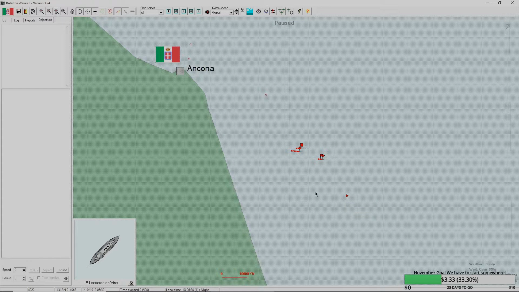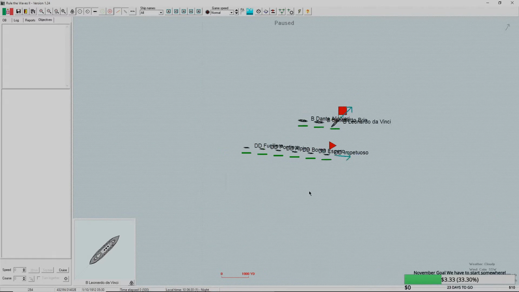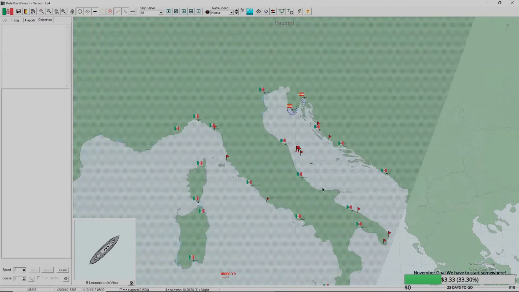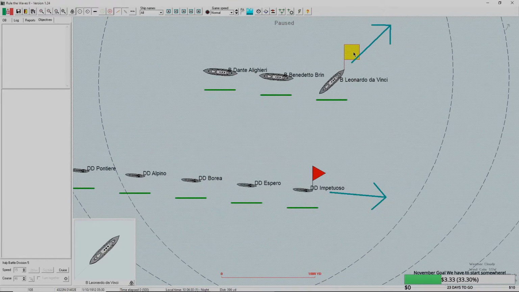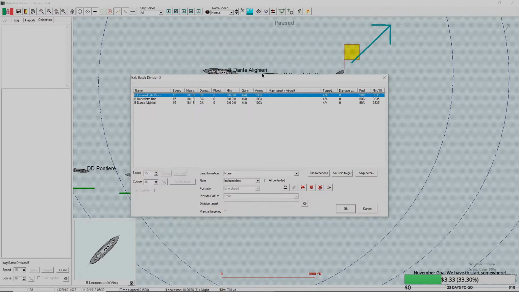There's the convoy. It's night, but about to turn day. It's 0630, so it'll be daylight soon. Let's see. Yeah, you can see the Terminator is just about there. And defending this convoy, we've got 3 battleships. Our Leonardo da Vinci class. These are the old ones.